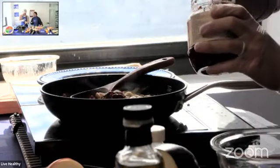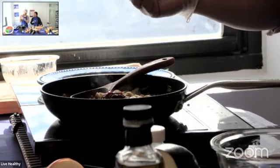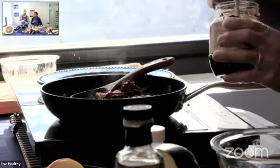Is it spicy? Little bit spicy, I see. Okay. We normally need 2 tablespoons for 2 servings.